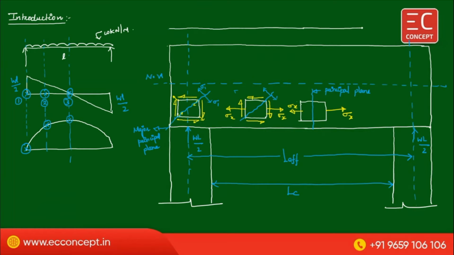Shear reinforcement somewhat closer, for a certain distance, and you can increase the spacing up to the center. Then again you have to reduce the spacing, closely spaced up to the end. Why are we using this closely spaced at its support? Because the shearing stress is very high. So that is the thing.